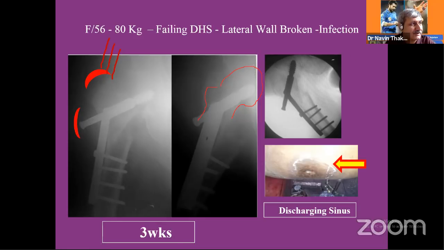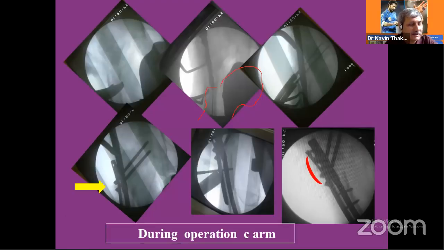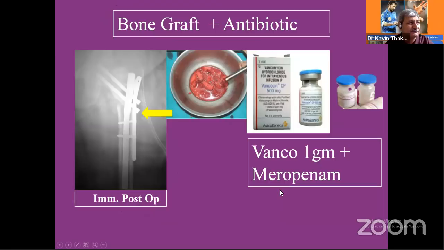What we have done is, we have used our implant assembly with the nail and plate. These are the intraoperative images. You can see the nail and a plate, where the screws are going through the plate to the nail, and the distal screws are also going through the plate through the nail to get one single implant assembly. And this is the immediate post-op. And we have added a bone graft with vancomycin and meropenem, just because of the fear that it may be an infection. Now, what is the comment?